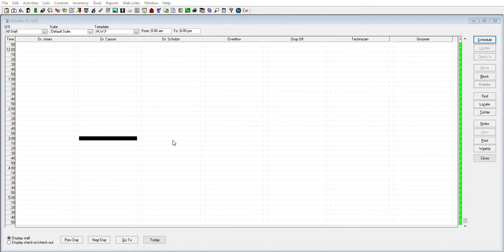This is going to suggest time units based on what your primary reason is. So you can see it's selected 3 time units, and the time units are 10 minutes. So we're scheduling right now a 30-minute appointment. So I might want to change that sometimes. So I can up it or down it here. So maybe I know that Tiffany Acklin is a really chatty client. I might want to go ahead and give an extra 10 minutes there so that we have a 40-minute appointment so that the doctor doesn't go over time.